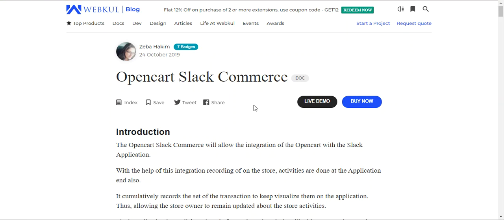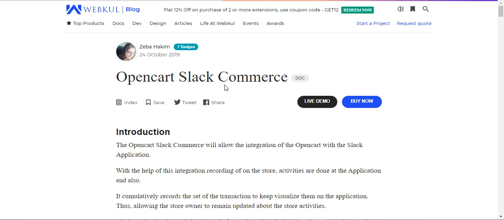Before we proceed further, let me give you a small introduction about the plugin itself. Basically, this Opencart Slack Commerce plugin will allow the Opencart web store admin to take advantage of the Slack application, and this integration will be recording the actions held in the store itself.